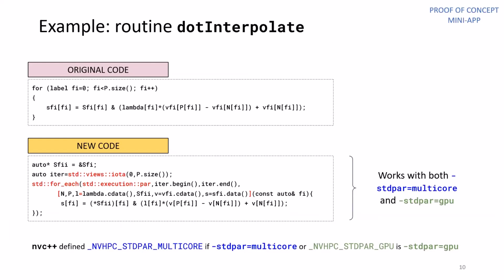Yeah, in the old code, there is this for loop that normally is executed on the CPU sequentially. So one core executes this loop. In the new code, you can use the for_each algorithm, and you can specify the policy with which you want to execute this algorithm, and this is allowed by the standard template library. This is just to execute it, but there are many ways to do that, and you can create views and put them inside the for_each.